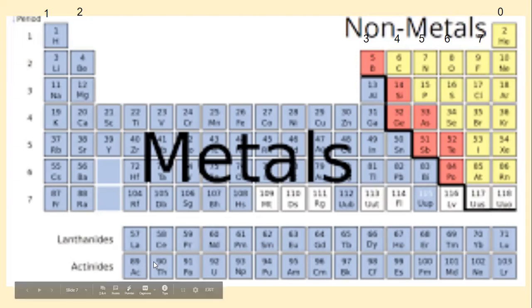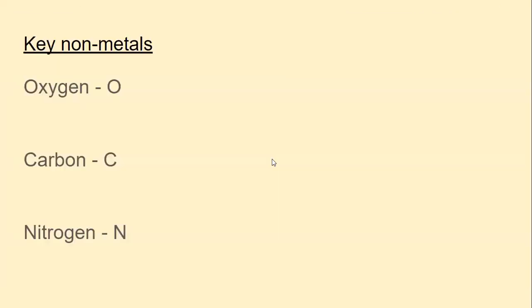So if you're not sure if something is a metal or non-metal, have a look at where it is on the periodic table. If it's over on the left side or in the middle, you know it's a metal. If it's over on the right side, it's likely a non-metal. Some key non-metals that you will see again and again in chemistry are oxygen, which has the symbol O. See if you can look back now and find out what group oxygen's in. Carbon, which has the symbol C. I want you to have a look for the group of carbon as well. And nitrogen, which is an N. Now, oxygen is in group 6 and carbon is in group 5.